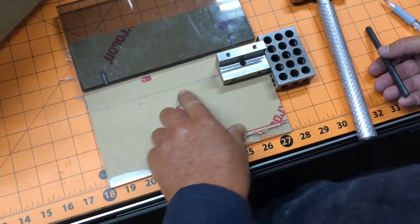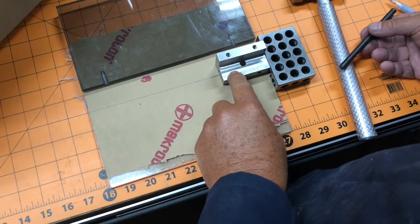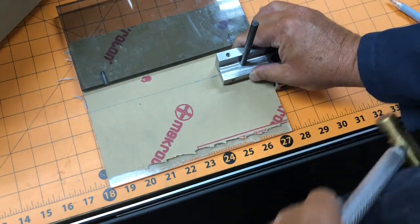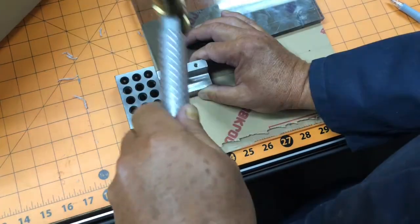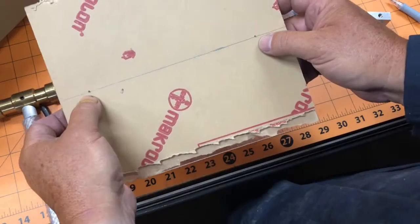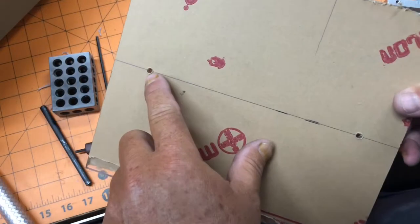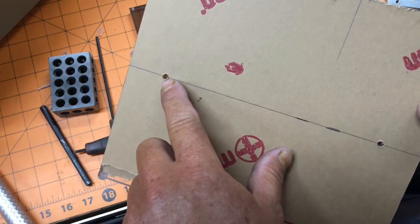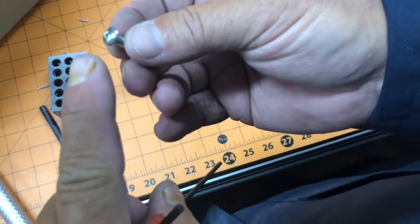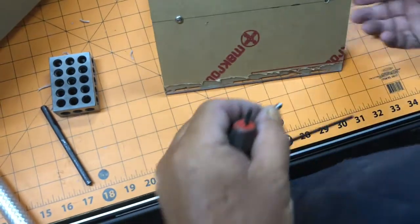First, I found a center line on this piece of Lexan, using the drill fixture upside down to hold a transfer punch. Both holes punched. I'll drill a clearance hole. Off camera, I drilled 2 holes, 3/16 for clearance. Let's assemble it. Button head cap screws. That way, the button head doesn't have any sharp edges.